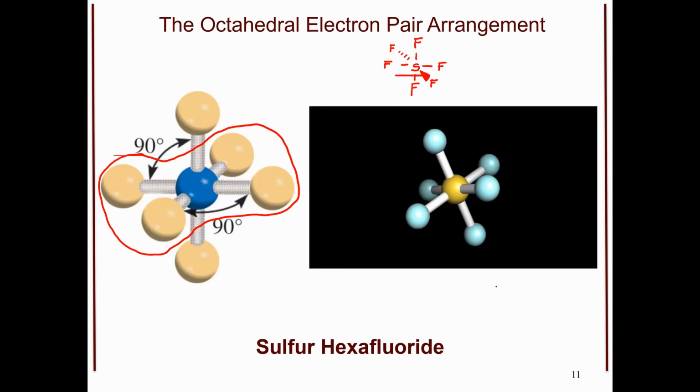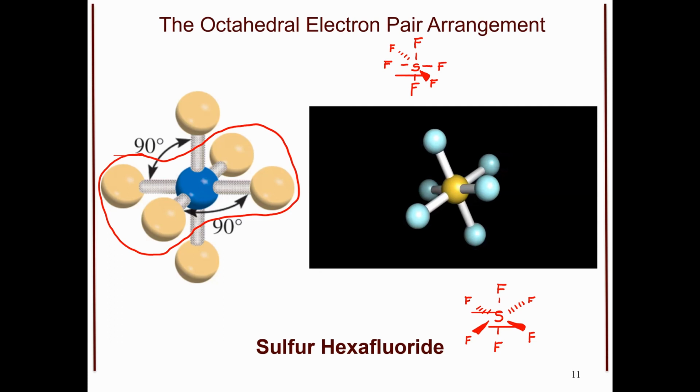As you become more comfortable with your drawings, you are more than welcome to use a different theory, and that is using more of the wedge dash notation. That means that we would have 2 wedges coming out, one to our left and one to our right that you see here, and then going back as you see here, and then we have one going back to our left here. Both of these drawings are completely acceptable and fine, and you just want to use the one that gives you the most knowledge to help you in your process as you're going along.